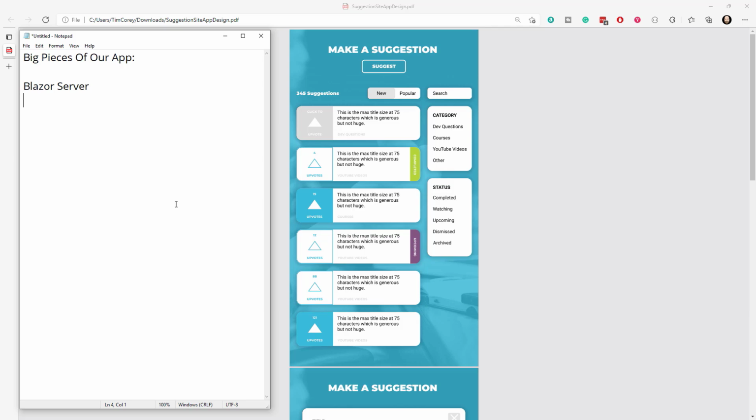So with that, let's talk about the other parts of the logic of this application, the other logical bits to this application. We've already talked about authentication and authorization. So what tool do we use for authentication and authorization? We could use the built-in identity server with the Blazor Server template. We're not going to do that. Instead, we're going to use Azure Active Directory B2C.